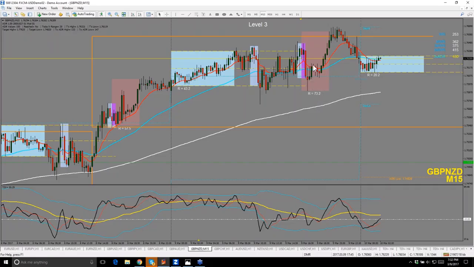Or once it's trapped, then I'm waiting for it to break back down and take out this low, this nadir, which never did. So there was no entry for short, and you couldn't have taken that long because that's really just a dribble, and you shouldn't take a bounce trade into level 3 like this. Okay, just riskier. That's all.